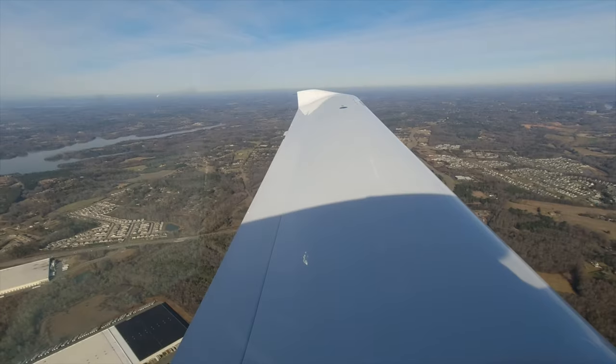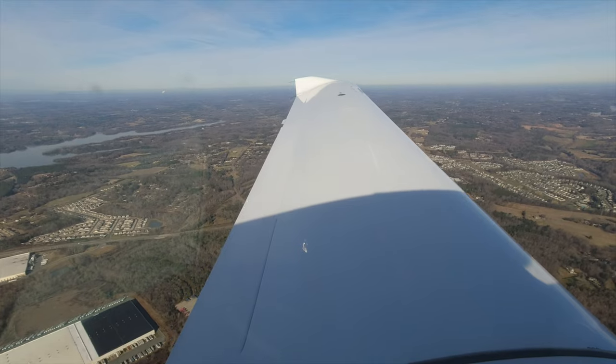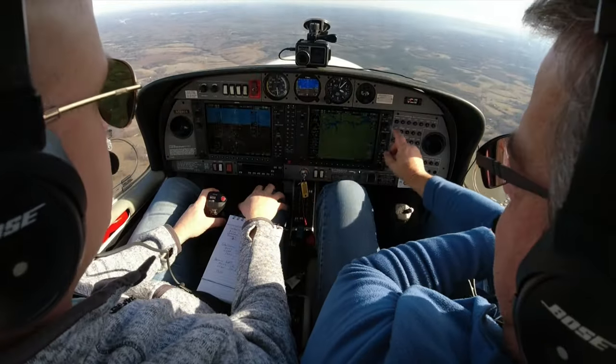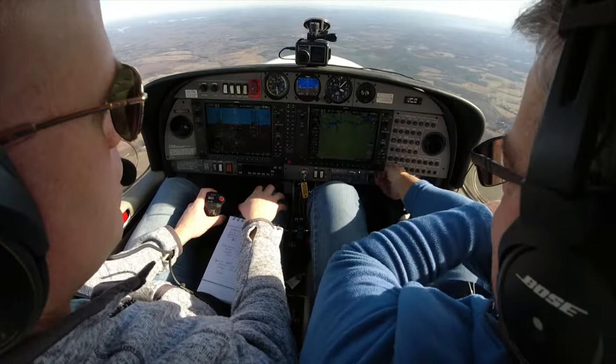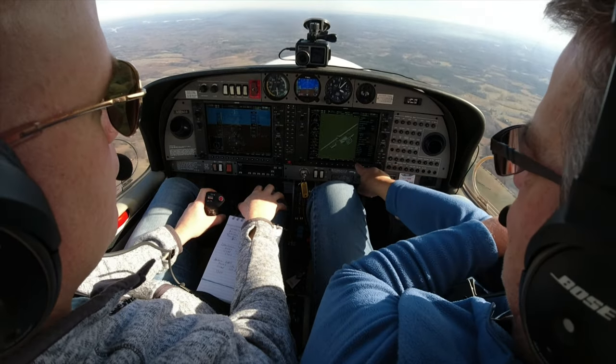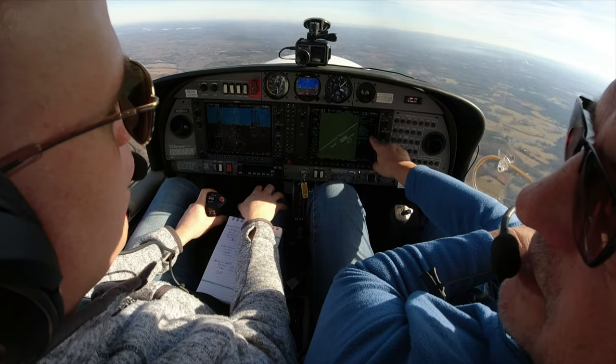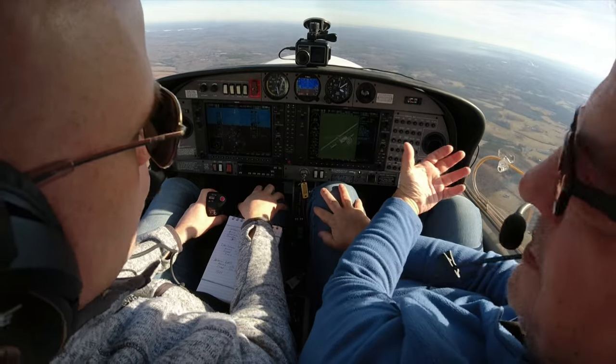Yep. All right, so once you level off, you're going to have about 10 to 12 minutes to get your comm set up for Davidson. Got it. Start listening to them. We'll check the weather and pick a runway. We always have to listen to ATIS, but on this plane with ADS-B, do one turn to waypoint and then press weather. Okay. Is this the ATIS? I got you. Right there. So it's always good to confirm that.